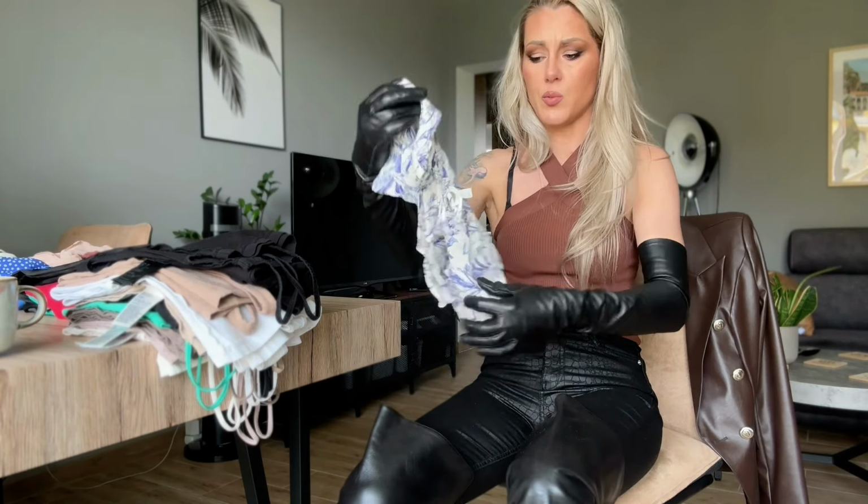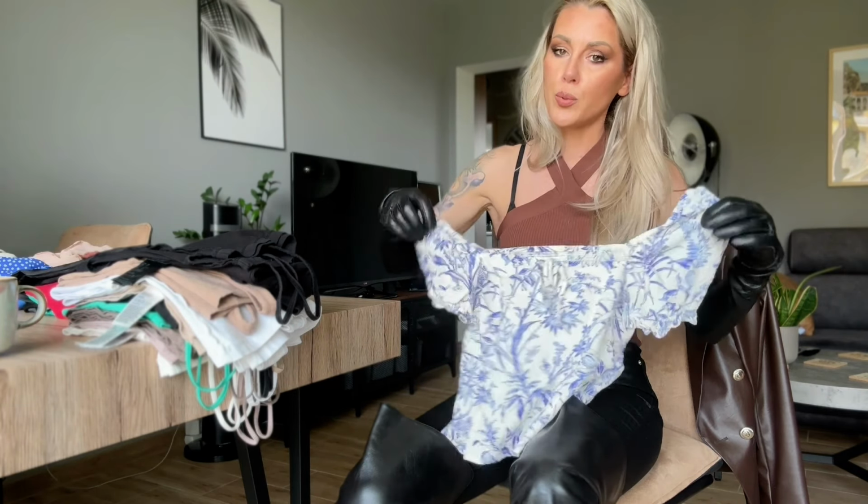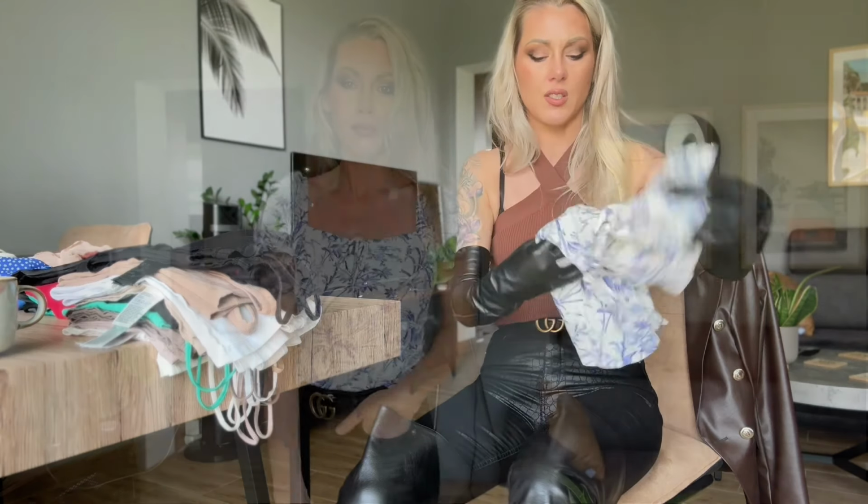This is also very small. I think that it's gonna be kind of the Dior top in this vibe, but I'm not sure. Will be good with the jeans or something, but I have to just try on this top. This is also from H&M.